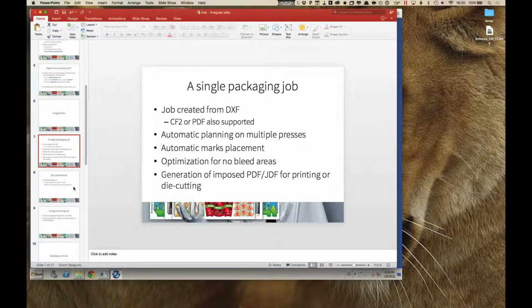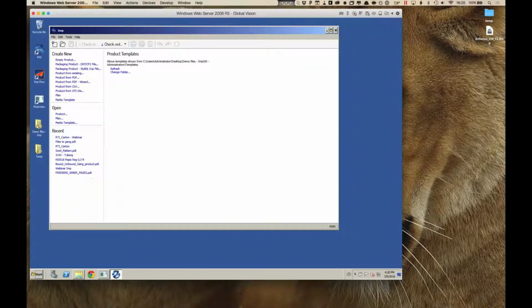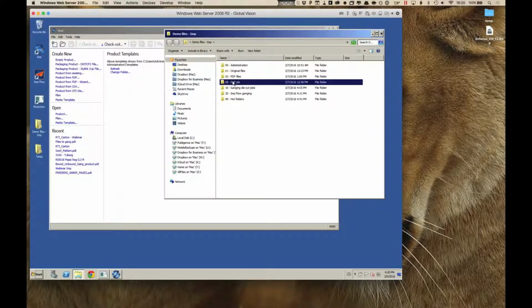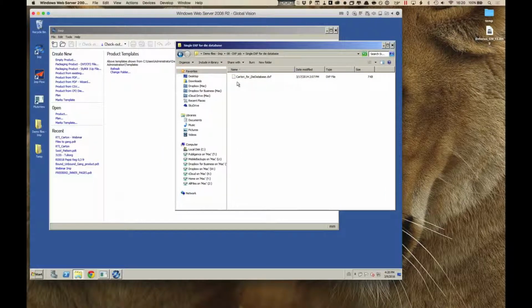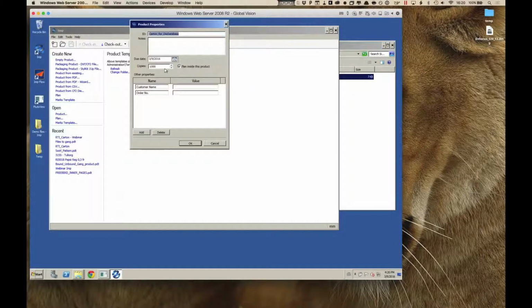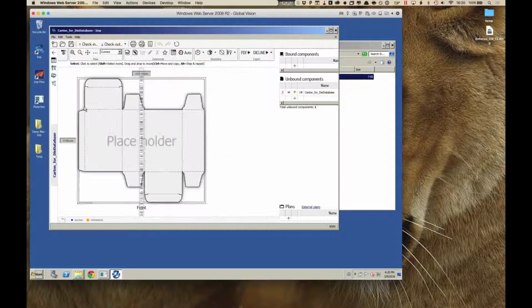Okay. So next, there are other possibilities here, and let me, what did I do with my demo files folder here? So let me actually go back and take another file. This is another job that came in, and I'm still in the planning phase now. And I'm going to drag this again on top of IMP, prove. I don't know how many jobs we have, how many copies we want with this. We'll put something in there. And I'm going to say OK, and then look at the actual job.